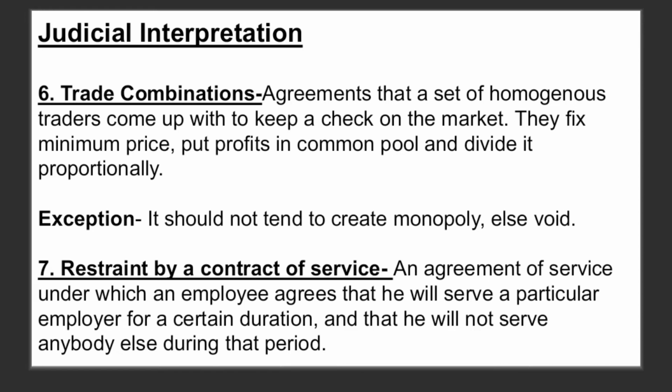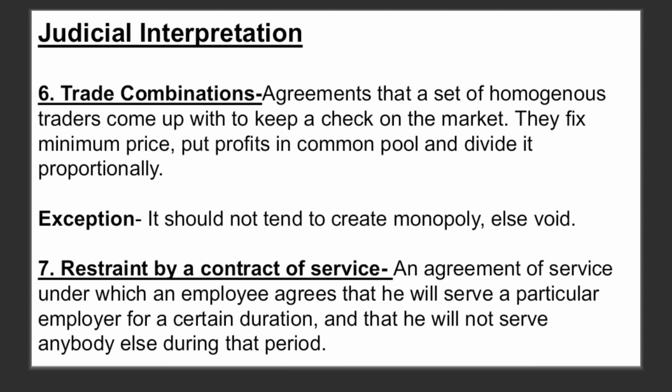So in such a case, the agreement is neither void on the ground of being opposed to public policy, nor is it deemed to be in restraint of trade. But there is an exception. This agreement should not tend to create monopoly, otherwise it will be void again. Now the next one is restraint by a contract of service. So a contract of service is also an exception. If there is an agreement of service under which an employee agrees that he will serve a particular employer for a certain duration and that he will not serve anybody else during that period, it is valid.